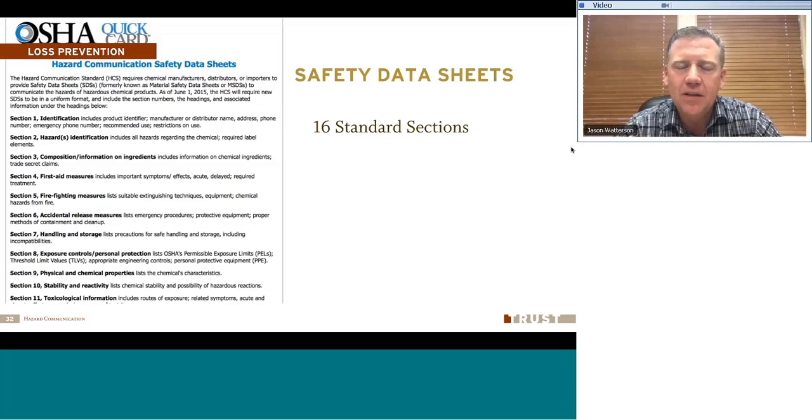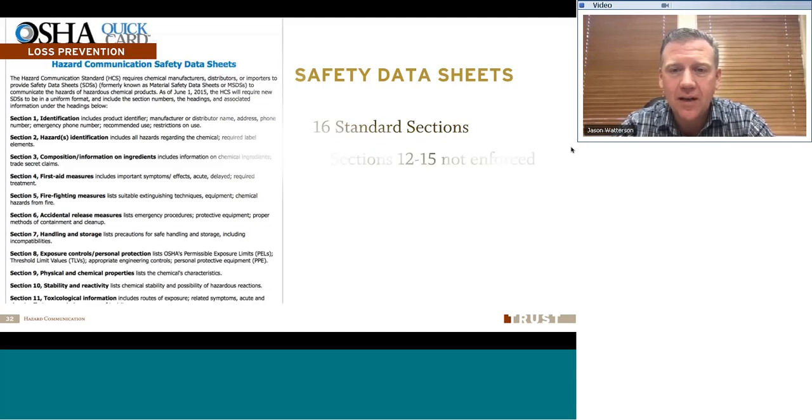Some of that most basic information that we might need about the material is in section 1. If you spill the stuff on you and you want to know what the first aid is for a splash of this material, go to section 4, and it'll tell us exactly what to do there. If it's on fire, go to section 5, and so on and so forth. And this is the same for all chemicals. It's a good deal. We've been trying to get this for a long time.